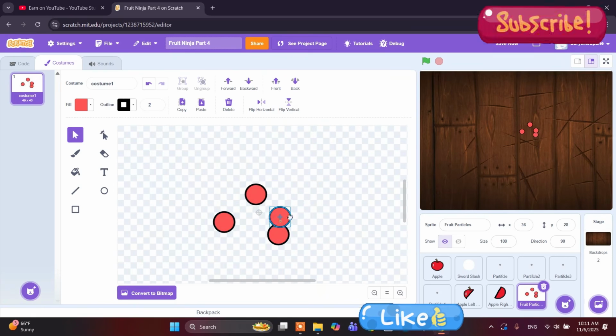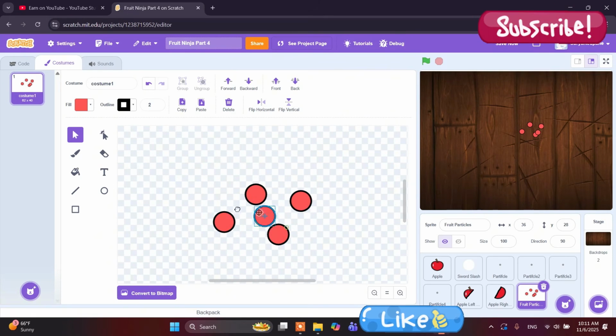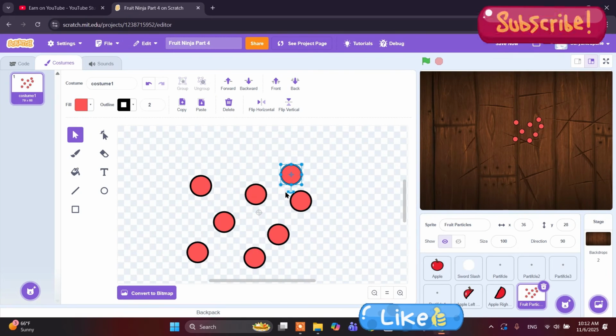Let me make a few more particles. Control V, Control V. Okay, this much is enough. This will be the fruit particle for the apple, a circular apple particle.